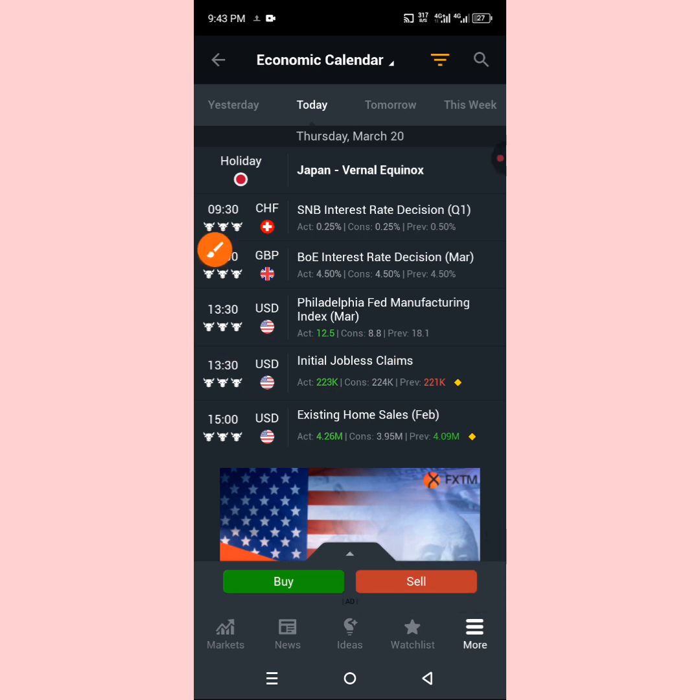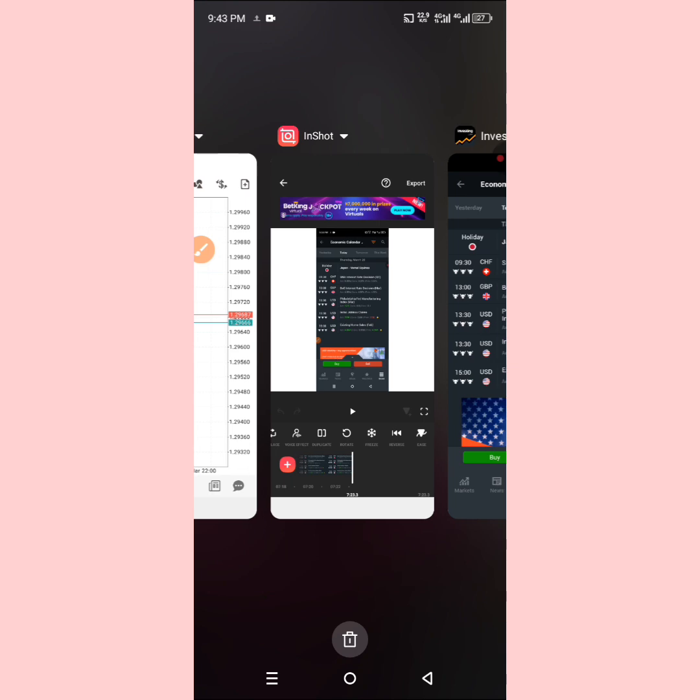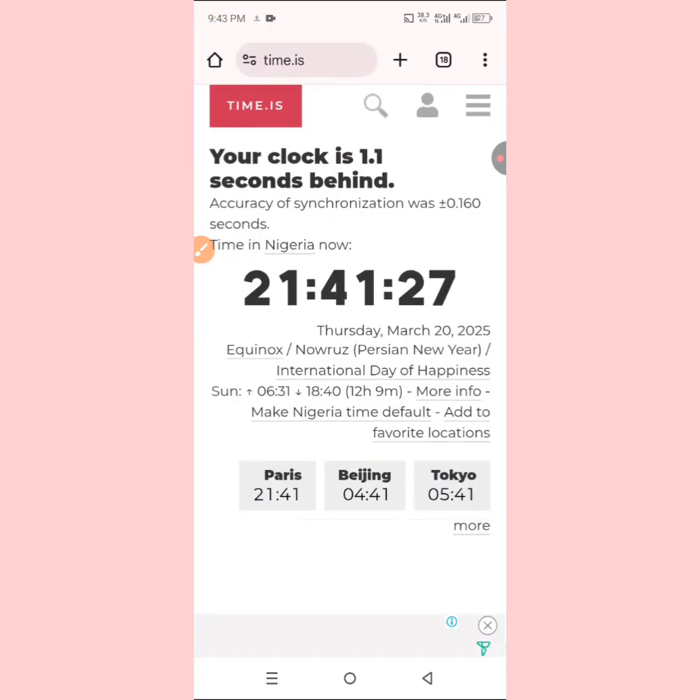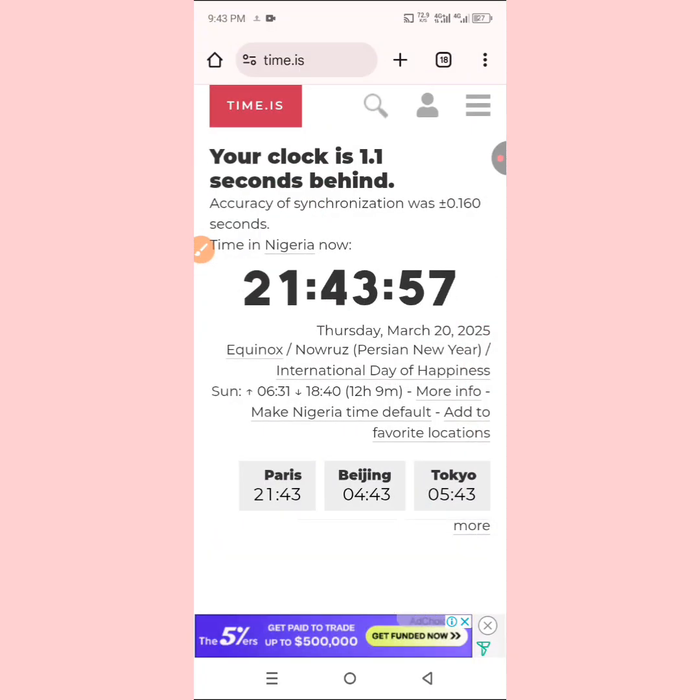This news is at 1:30. I'm in Nigeria and I'm a Nigerian, so 1:30 Nigerian time, because investing.com sets your time in your country's time zone. This particular strategy deals with the time of the news. So there is a website I call time.is that you use. You head over to your Chrome browser and you just type time.is. You understand? I've already typed it. So as you can see right here, this is time.is.